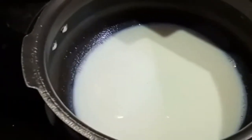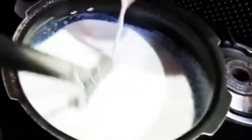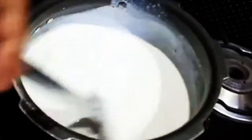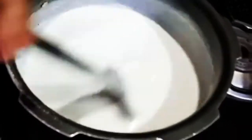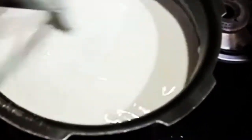So I have a lot of memories associated with this recipe, and when the milk is heated, you can add the rice flour paste which we had made, and you have to keep stirring continuously after this because the mixture will now start thickening. This is the most important step of the process to prepare this dough in a nice and soft manner.